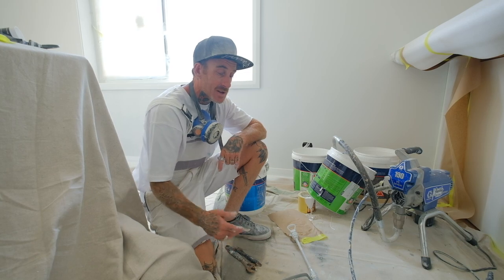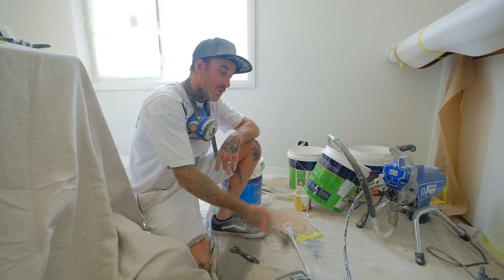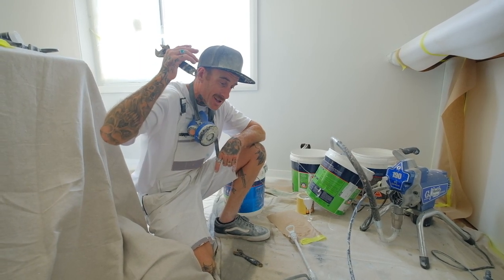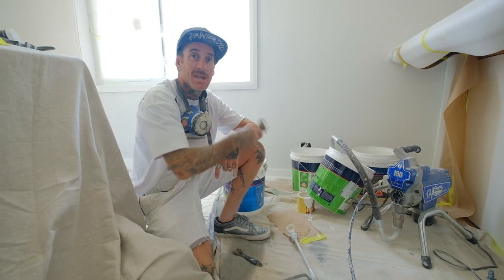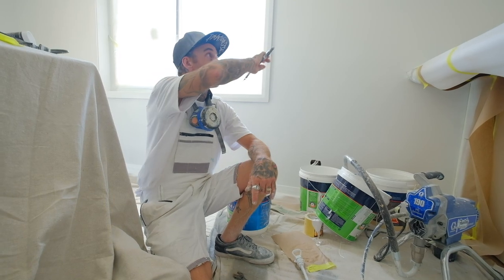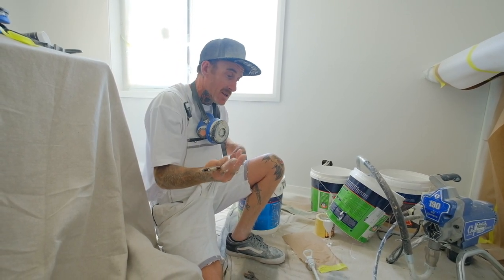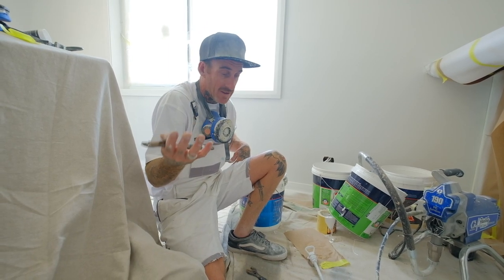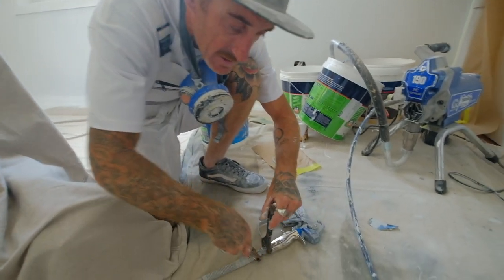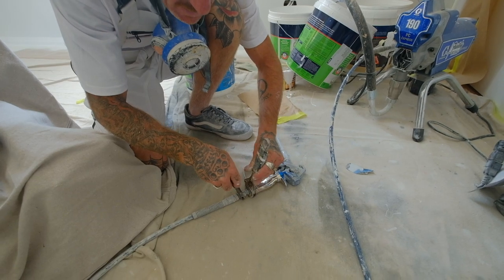So what we're gonna quickly do now, we've just sprayed out the first coat. Before we go running any more paint through it, we wanna make sure it's not gonna happen again, because seriously, it is driving me nuts. We'll go for a walk around through the windows. You can see where I've been reversing the tip and clearing out whatever's in there that way. But it's not really efficient, and it doesn't really look the best either.